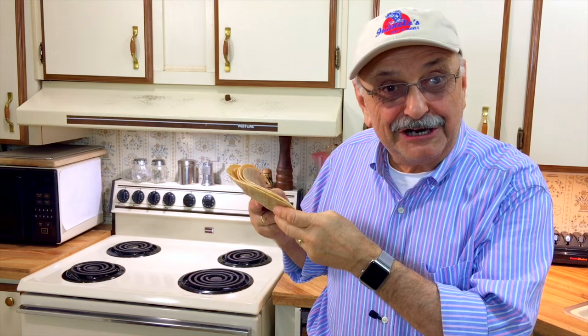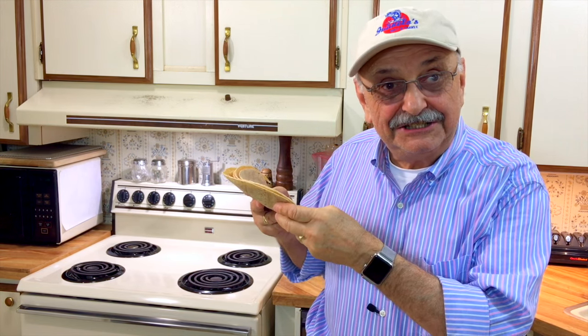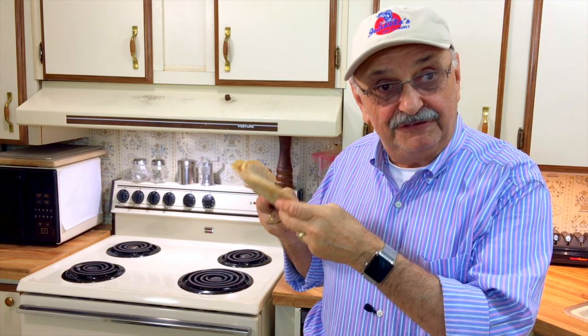I've got 5 low-carb tortillas. I'm going to heat these up so we can make tacos with our fish and our fixings.